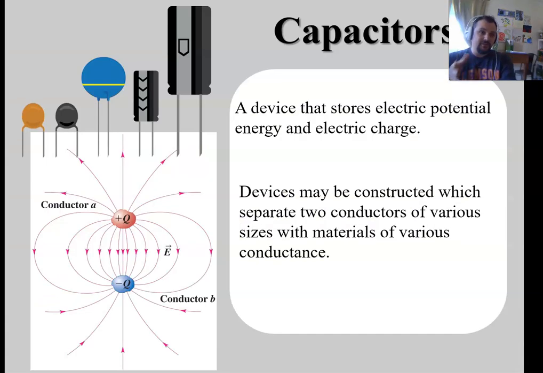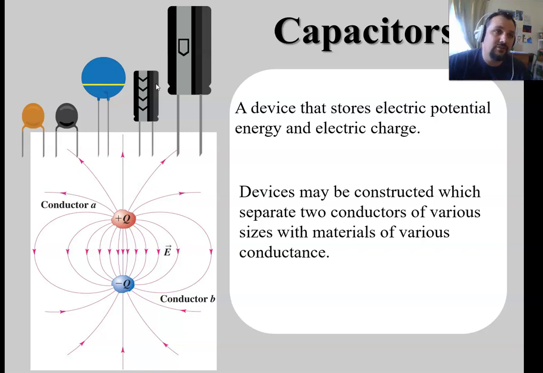Now these devices, these capacitors, are used to store electrical potential energy in the form of charge inside an electric field. By the way, that's another big difference between a battery and a capacitor. The capacitor stores charge in an electric field, where a battery, just like you learned about in chemistry, stores it in terms of chemical energy. So these things don't all look the same. These capacitors have different sizes, different shapes, and it's all about what they're used for. The devices are going to vary based on use.